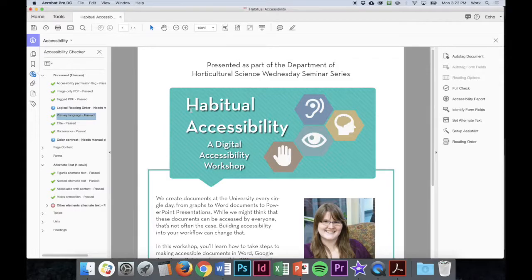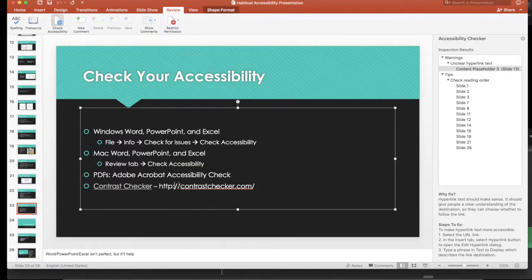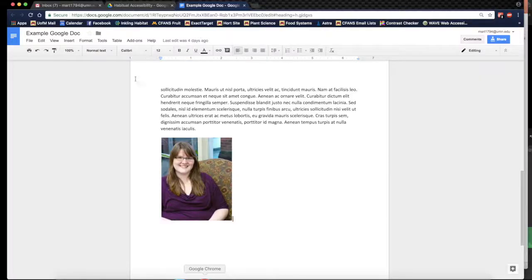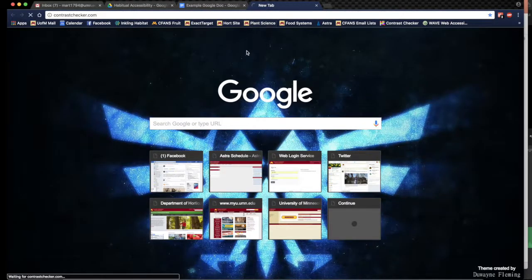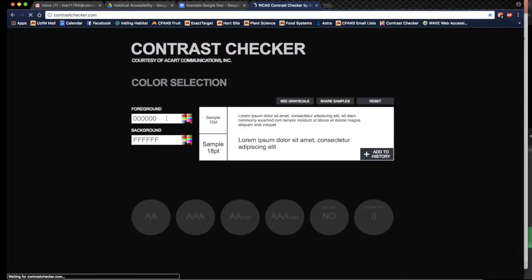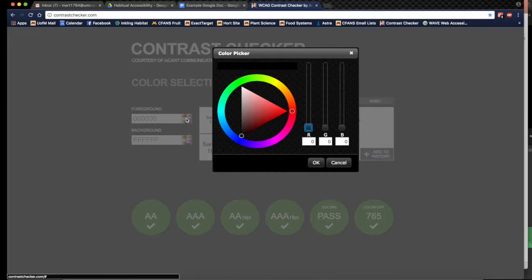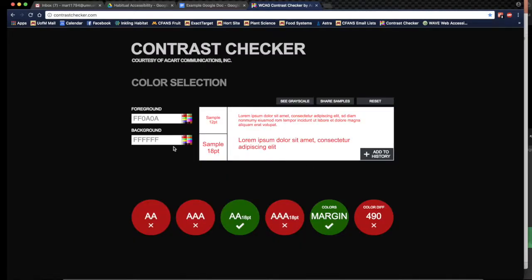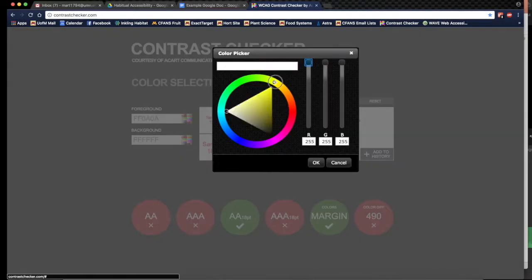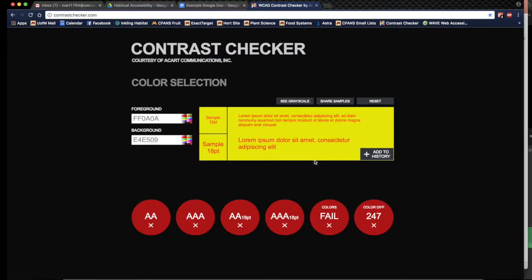Oh, and then if you ever want to check your contrast on different colors, you go to contrastchecker.com. At least that's my preferred one. There are lots of other ones too. You can either use it's called a hex code for those who don't know, and just put in the numbers, or you can go on here and say, I want to see if red text on a yellow background. Okay, I tested that.